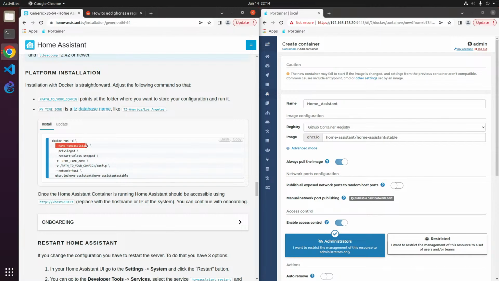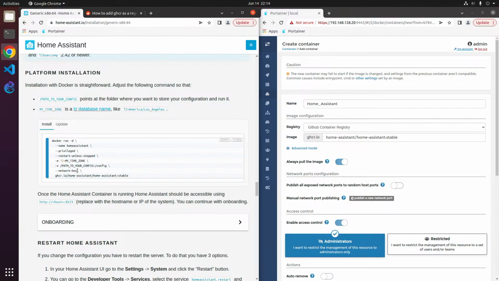So in our command, we've got the name of the host, the Docker container. It's given privileged access, which is what I was looking for. Restart unless stopped, so if something happens, the container will be restarted automatically. They're setting the time zone. This is a configuration for the container.